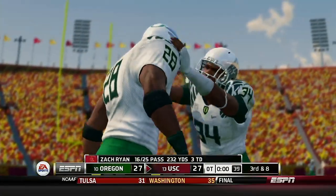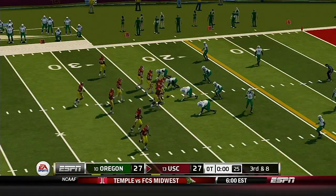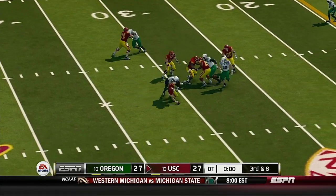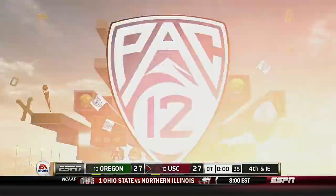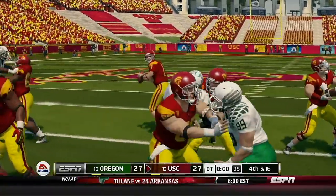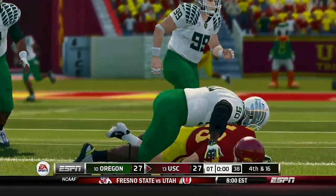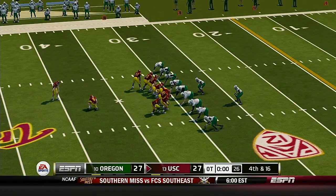This is a very well-coached defense. They know to get their hands up in the air and to try to knock down passes. Third down, and they need to get it to the 15. They bring him down. Coaches don't like it when their quarterback gets hit like that. Don't be surprised to see the old coach get on his lineman to protect the quarterback a little bit better. And the kicker comes out to try to put 3 points on the board here in overtime.